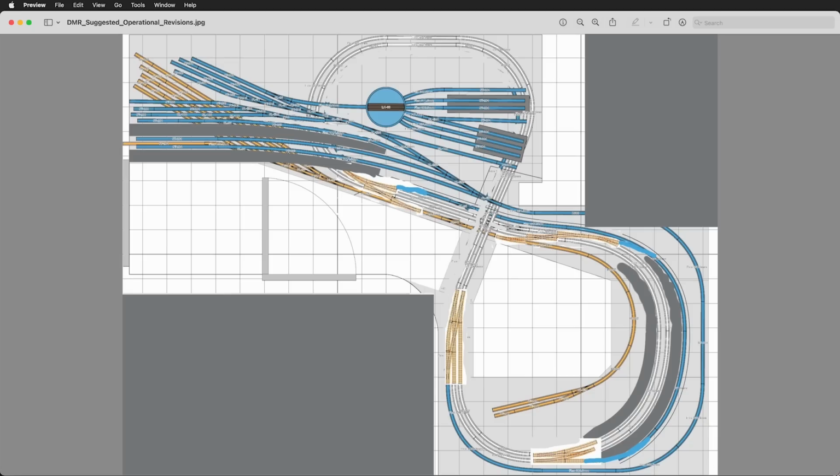So there's a number of things in here, and I might need to flick between this and the current layout plan as it stands, but straight off the bat there's a number of things that I can see that have changed, and it's mainly to do with points and crossovers, and where points and crossovers should be, where they can be added, and some other aspects as well. So one of the first ones to spot, of course, is down here. This line here was a bay platform.